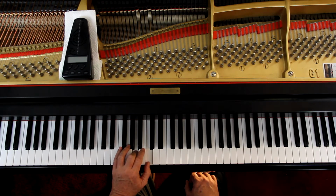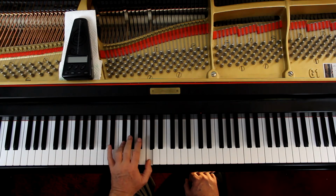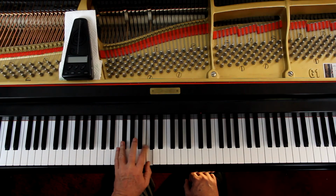Last line, they're saying 2-1, 3-1 works fine, depending on how you fingered the measure before. You may need to finger it 3-1, and then a 4-1, and then a 4-1 again. And I put a 2 on that B in the third measure here because it's more comfortable than a 3.